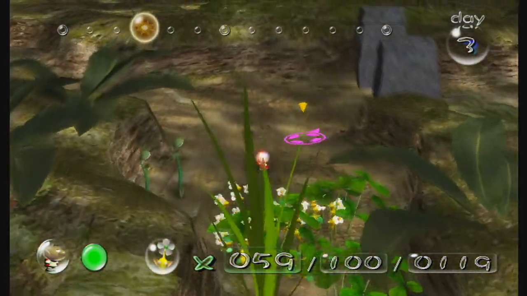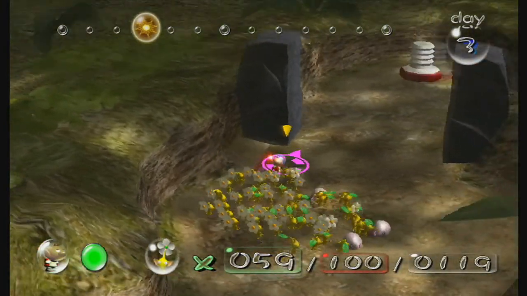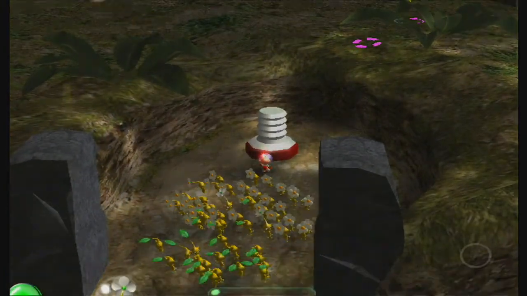Well, what I'm going to do with my yellows, before they start carrying anything back, is the yellows are going to go over here. It does not look like there are purple Shear Grows, which is good. And there we go. We got our ship part.